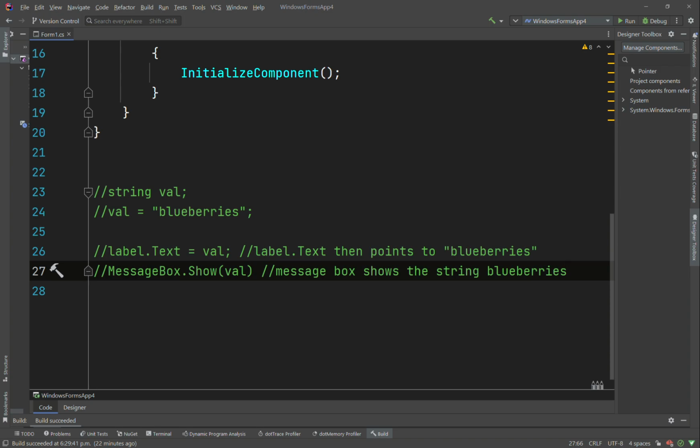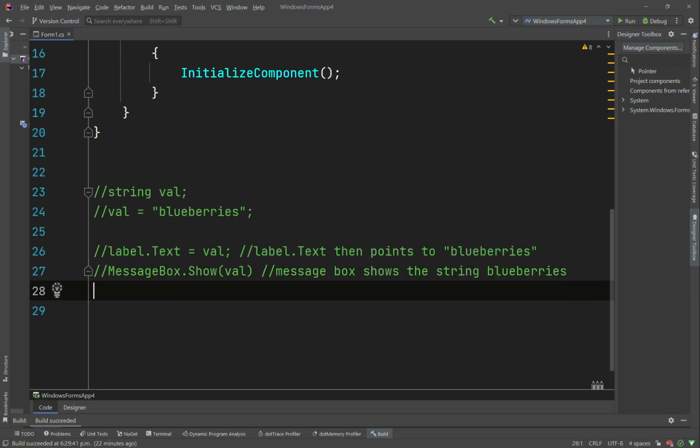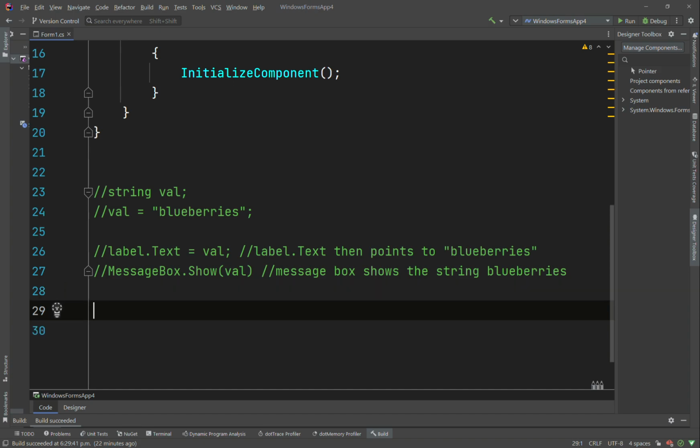Okay, so another topic is string concatenation. String concatenation is appending one string to the end of another string, so it just means joining them together. You can use the plus operator to concatenate strings. The plus operator produces a string that is a combination of the two strings as its operands. Let's do another example here, so let's just delete this stuff.